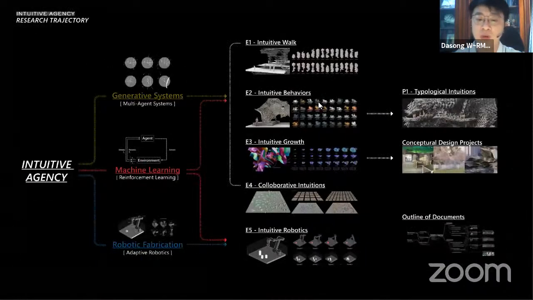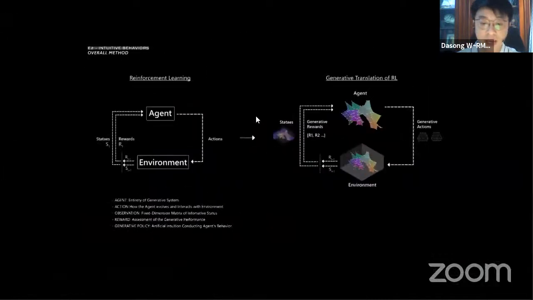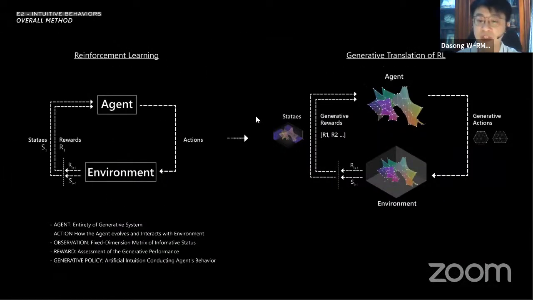So the intuitive walk case demonstrates the potential and capacity of the combination of RL and generative design, but it is limited in its own generative logic and performance. So the research has been further developed with the intention to hybridize the top-down RL approach with a bottom-up behavioral formation process. The second experimental project, Intuitive Behavior, explores a synthetic generative process for pavilion-oriented criteria.